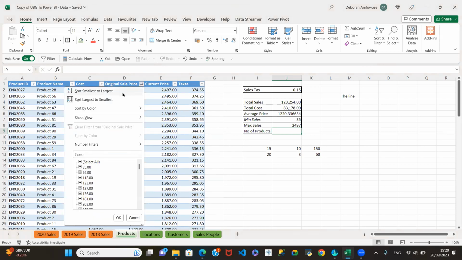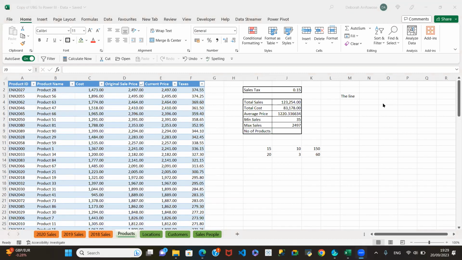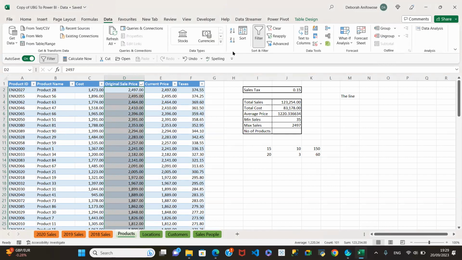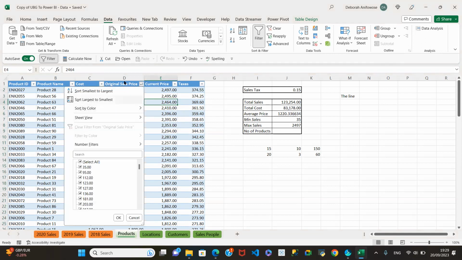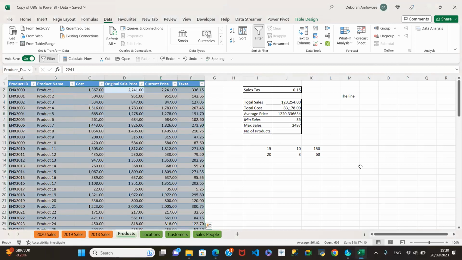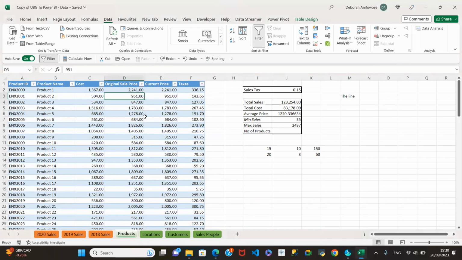So that is correct. I wanted to clear that sort, but it's not giving me the option here. Maybe I should undo what I did. Okay, undoing it works, so that's fine.